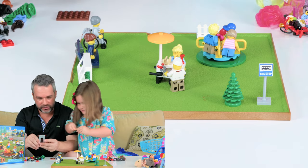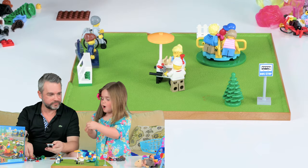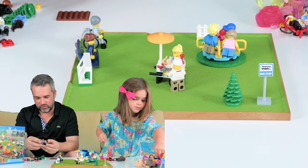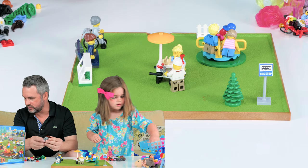Hey, this is the baby face. Isn't it so cute? That's like the cutest little minifigure I've ever seen. It's the baby's bottle. Daddy, I found a bottle for the baby. You love all the little tiny parts, just like on the Calico Critters.